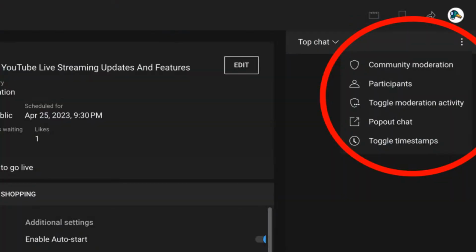But on this same list right here, we also have the option to toggle timestamps, which is a fairly new one as well. Now, the cool thing about the timestamp toggle is when you are live streaming, let's say somebody in your stream is giving you some really good ideas, or you poll your community at a particular part of your stream and you're like, hey, this is a really good idea right here. Then you can just say it during your stream, or you can make a quick note that it was this person and this was the time that they said it in the chat. So after your stream is complete, either you or somebody on your team can go in and look at that and figure out the details around whatever that particular commenter was saying. So that's also a really cool feature.